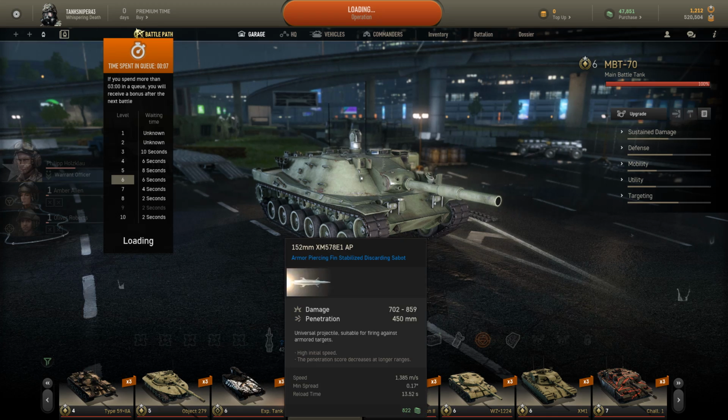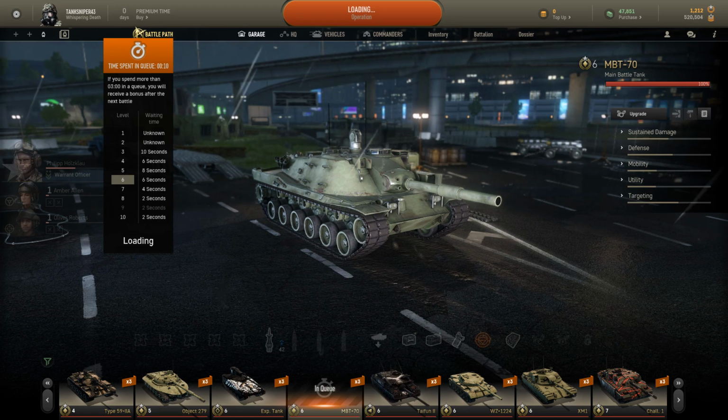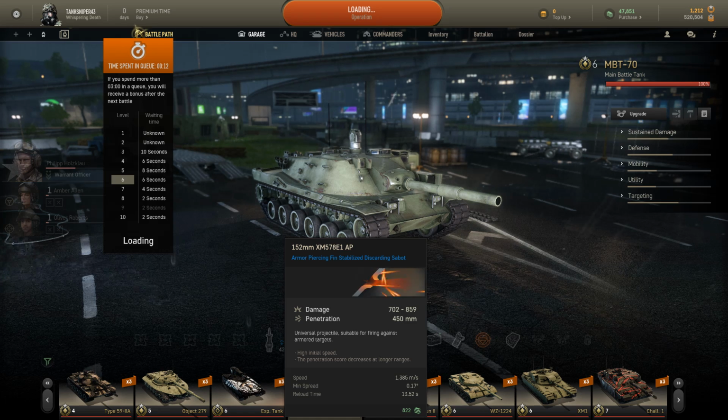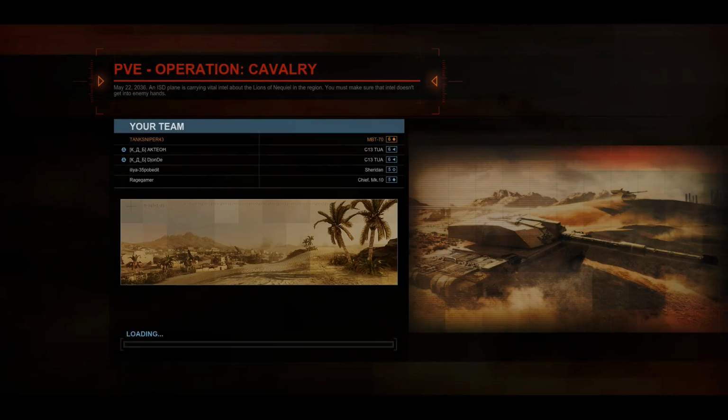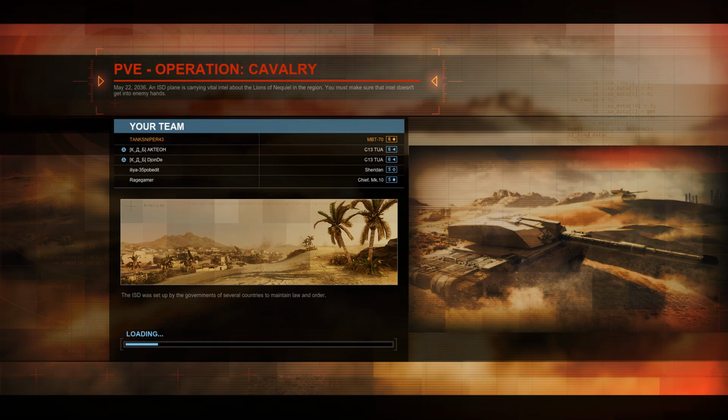There you go. So we are carrying APFSDS, 42 rounds with 450mm of pen, 1,385 meters a second, and that's pretty good. And we are top tier. This is fantastic for this tank. This tank is an absolute monster at top tier because it has pretty good turret armor and it has spaced armor. So spaced armor does work better than normal steel armor. So let's just see how well it does, really.